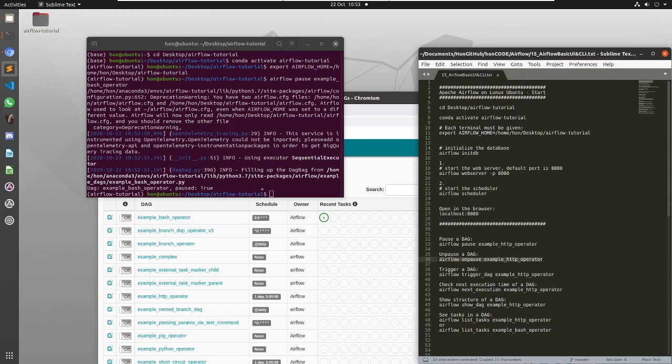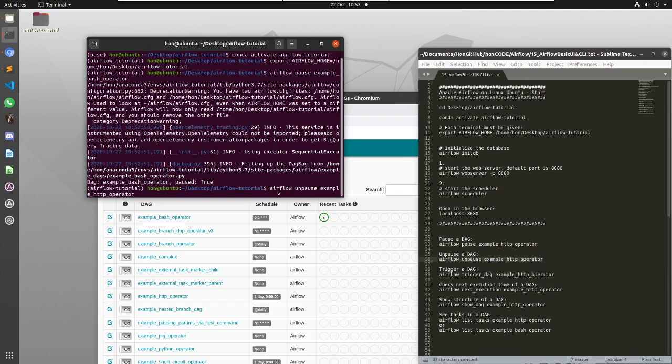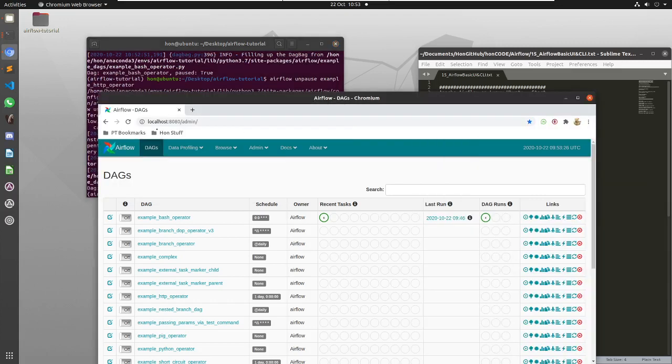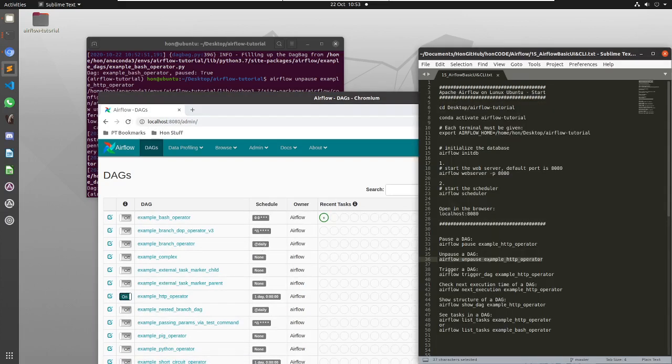Now I'm just going to unpause the HTTP one here. Let's see what that does on the front end. So it unpauses the HTTP one here.